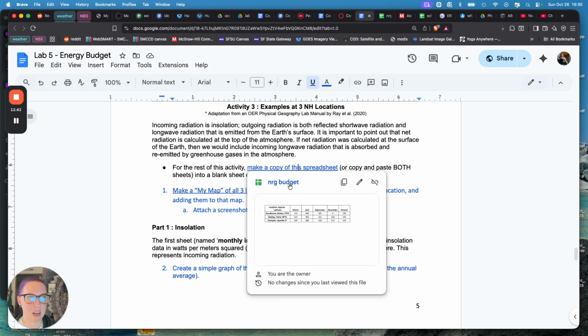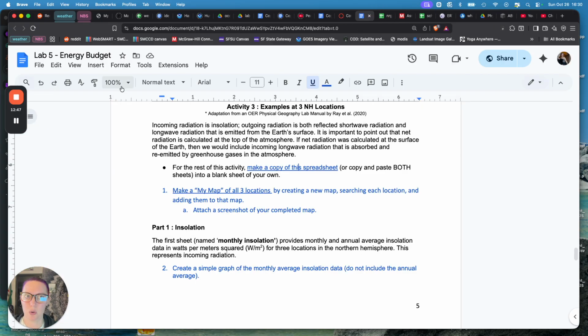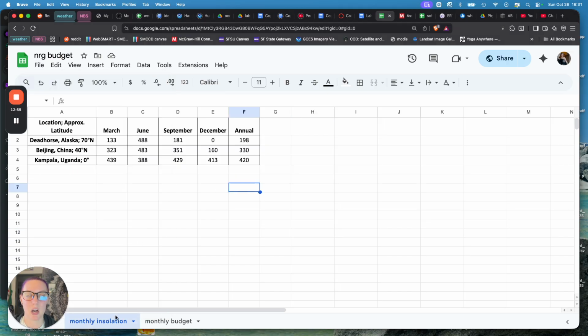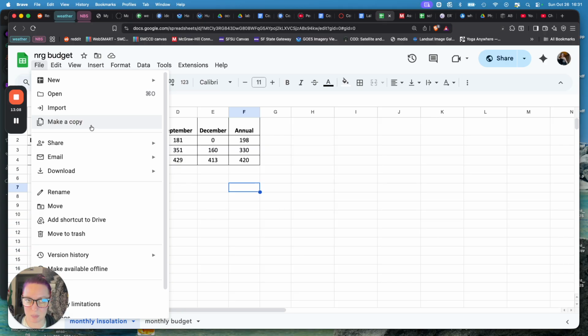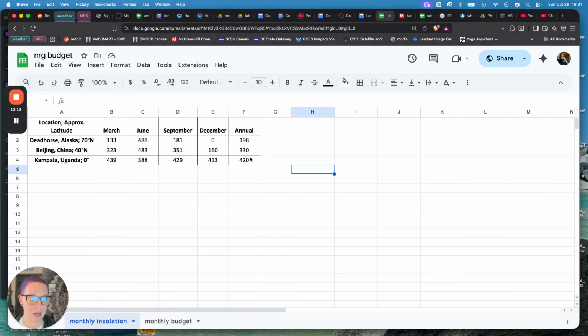So your first task is going to be, first of all, to copy this spreadsheet to your own drive. So again, you're going to go up to File and make a copy and copy it to your own drive. If you're choosing to just copy what's on the sheet itself, please take note there are 2 sheets included in this entire file. So make sure you're either copying both, but I think the easiest way again is just to simply make a copy, just like you do with the labs, or download this. If you're using Excel, for example, you can download this as an XLSX file and then open it from there.